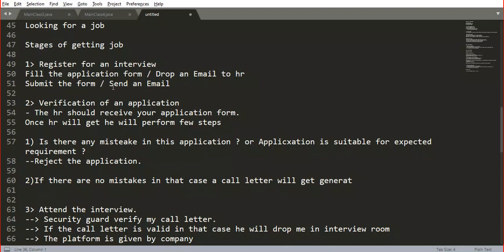That is what I do first when I am going to apply for an interview.